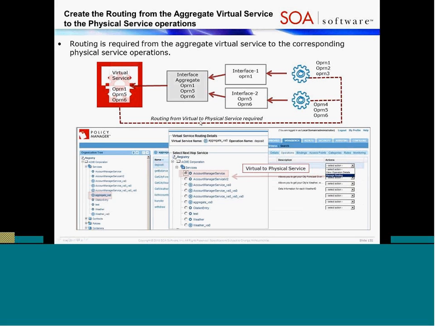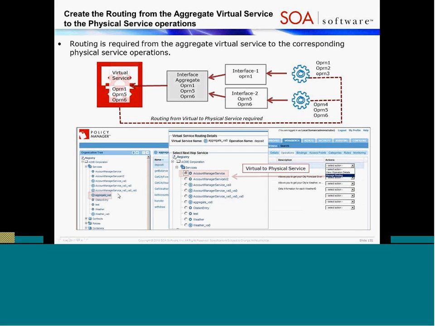And when you create aggregate services, you actually do need to configure routing to the physical service so that the network director knows to send the request for operation 1 to this physical service versus operation 5 needs to go to this physical service.